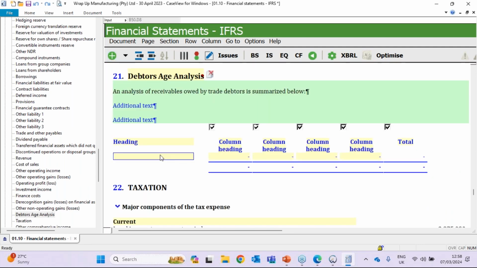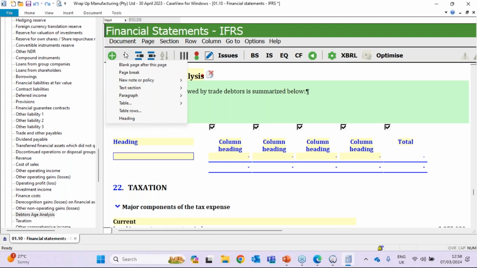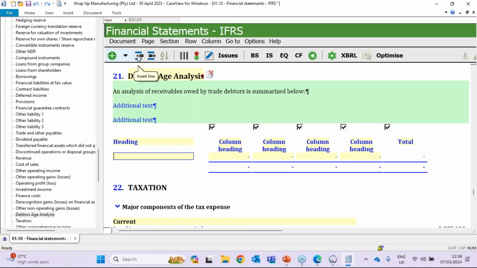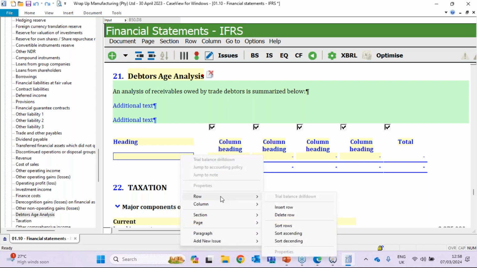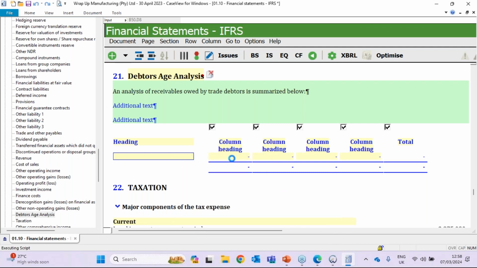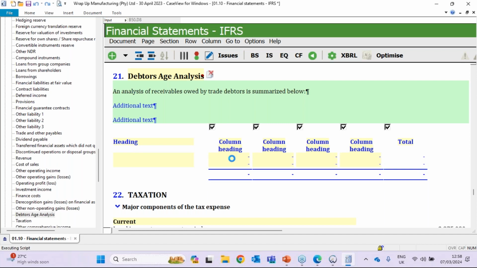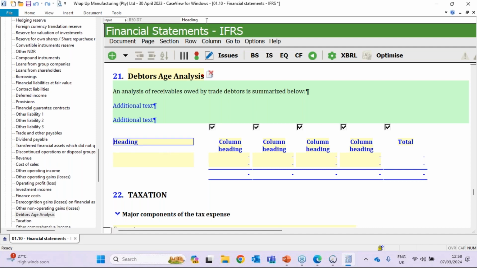items. The next step I'd like us to do is to add a row. So I could use the super insert table rows. I could use the insert line option, which I really love, works very well, or right click row, insert row. So you've got different ways to insert different items on your financial statement. I've used the right-clicking option to add one row, and we've got 2 rows here. I'm going to start by typing my heading, which is type of debtors.